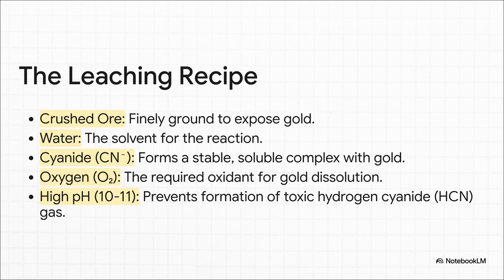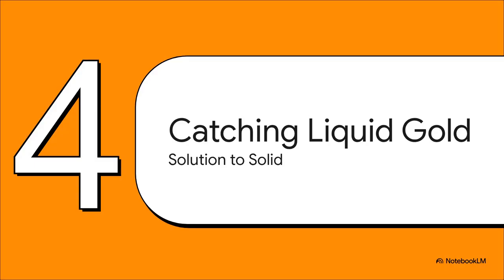The mixture is kept highly alkaline, usually with lime, because that is a critical safety measure that prevents the cyanide from turning into a very dangerous gas. It's a precisely controlled chemical cocktail. Okay, so we've done it. Our gold is now dissolved in a huge tank of cyanide solution.